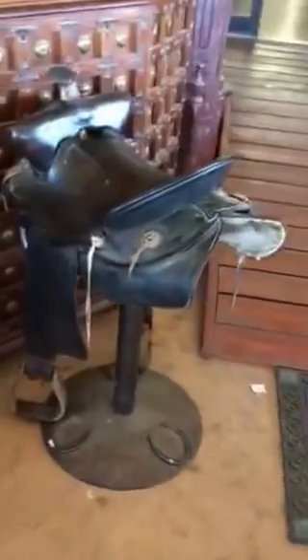Let me come back this way and show you the stuff that's outside — you're really going to enjoy this. Look at that bench. I'm a cowgirl in my soul; I would love to live back in the country again. Aren't these cute? They're little boat ice tubs. There's our man and woman seat, and our saddle seat. It's really awesome — I always wanted to have a couple of those back at my old house.